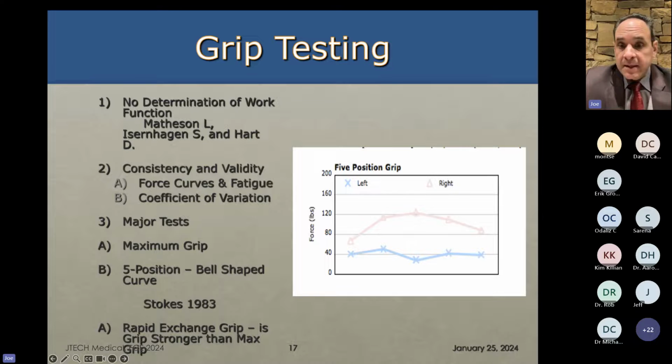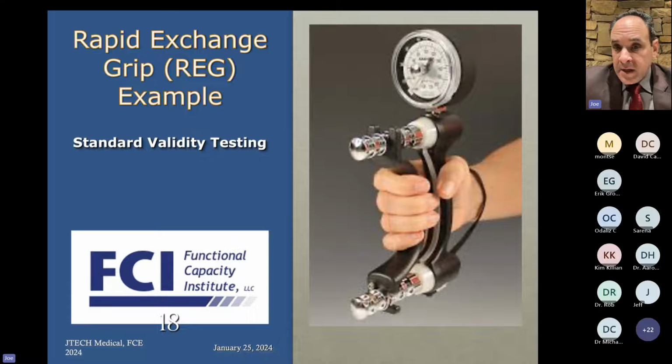So if you're not familiar with the 5-position grip test, going back, there's the grip dynamometer, 5 positions, 1, 2, 3, 4, 5. Usually it's position 2, sometimes position 3 is the maximum. So if you don't have that bell-shaped curve, that's a sign of submaximal effort. And you could also go back to the rapid exchange test with that as well, which we'll talk about in a second. So the rapid exchange test, if you're familiar with, you're squeezing the grip dynamometer generally 5 to 10 times, for a half second. And if they can't do it properly, if they're over the maximum grip, that's showing a sign that they didn't give their best effort during the maximum grip.